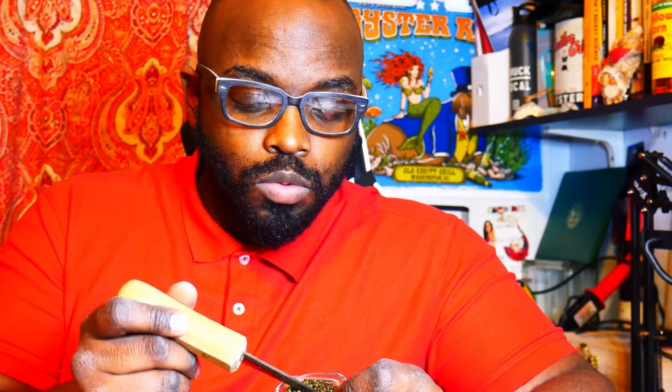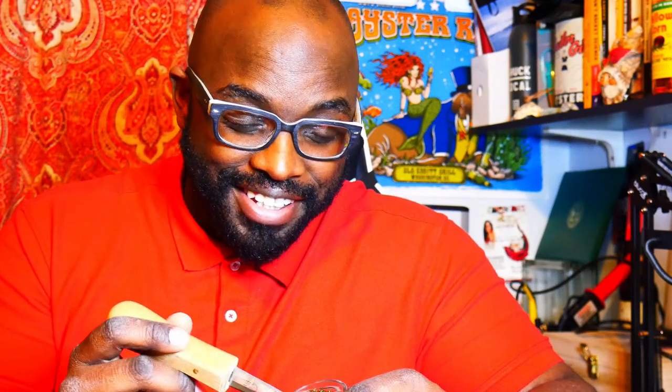Let's see this white sturgeon. Let's see what the hype is about. Ooh, nice and thick. A lot of texture to it. Wow. Okay. I can see what the hype is about. Wow, that's really good. That's really good. It's real smooth. Wow, real smooth. And man, wow.